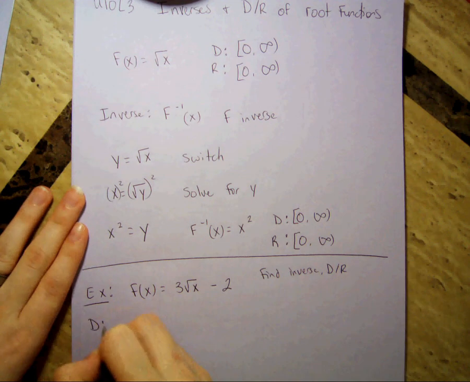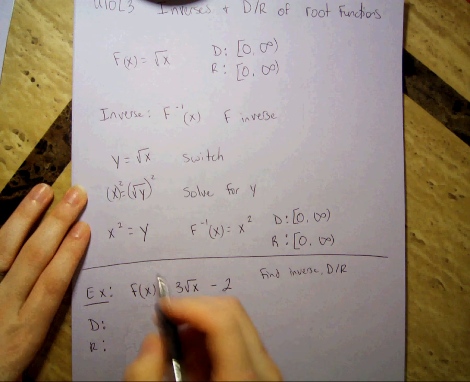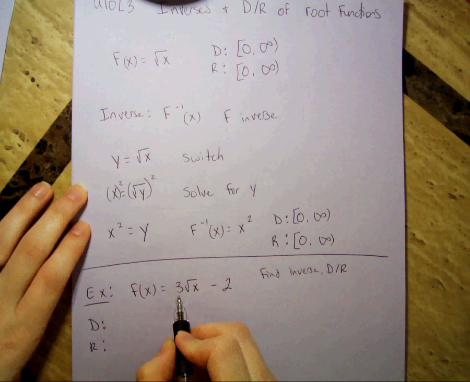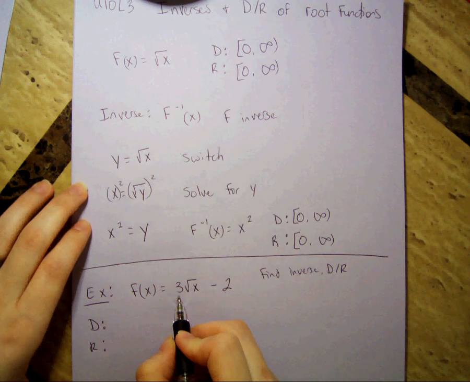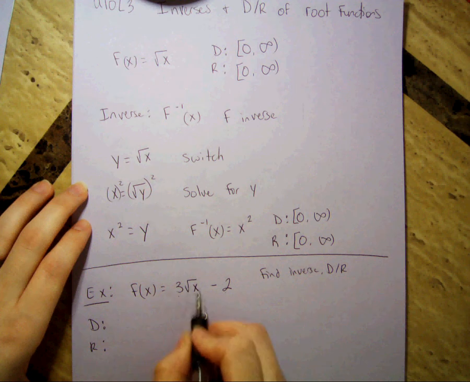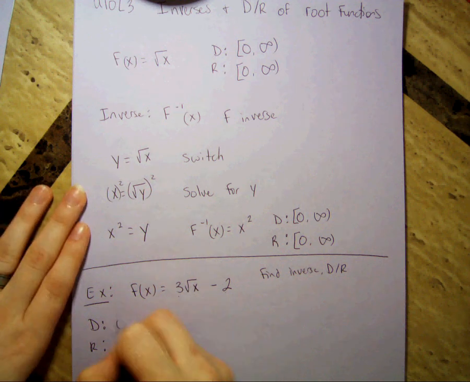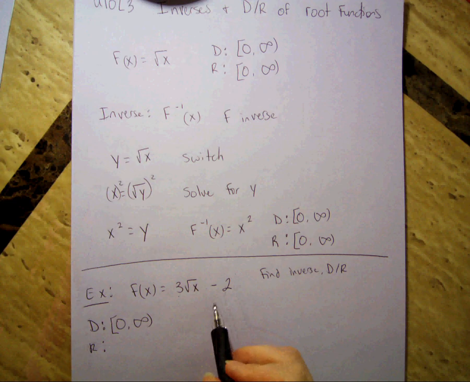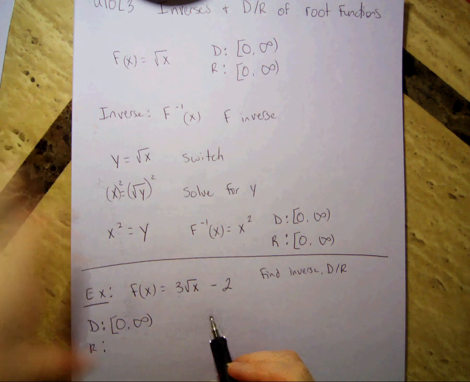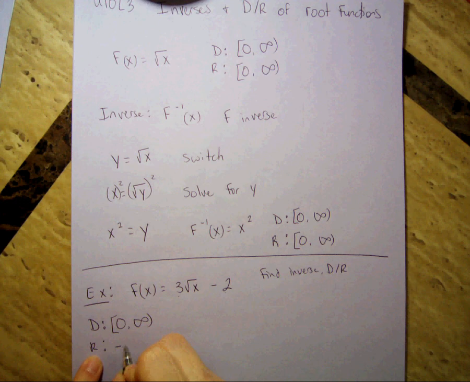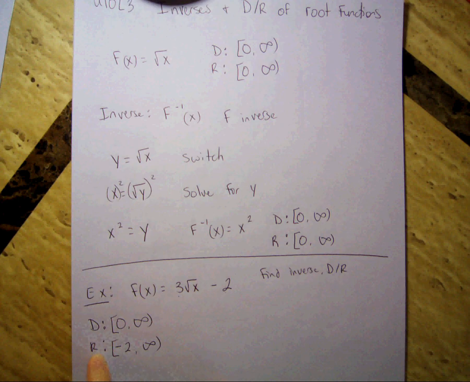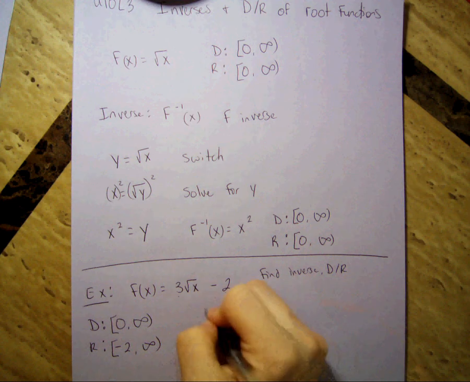So the domain and range of this, so remember this number out front, this is for the vertical stretch or compression, so it does not affect my domain or range at all. I don't have anything under the square root with x, so my domain is still just the same. I get 0 to infinity. And my range, I have this vertical transformation right here. It says minus 2, so that means down 2. So my range, instead of starting at 0, it starts at negative 2 to infinity. Alright, so I have the domain and range. So I can pretty much tell you what the domain and range of my inverse will be. So let's go ahead and find the inverse.